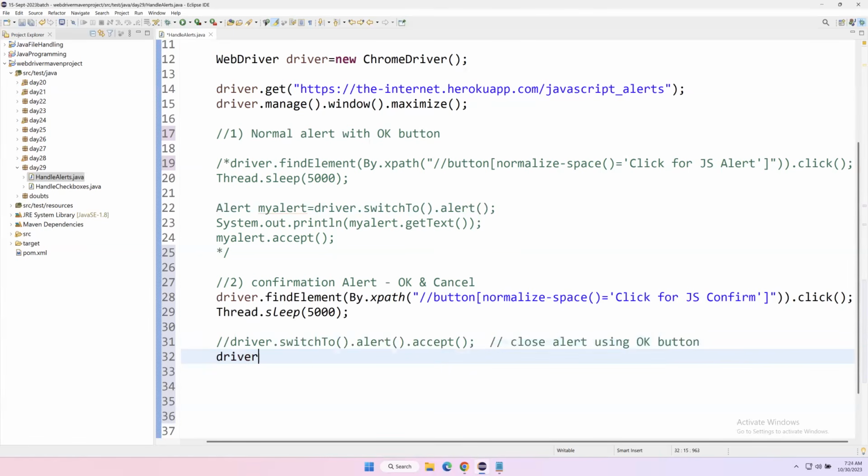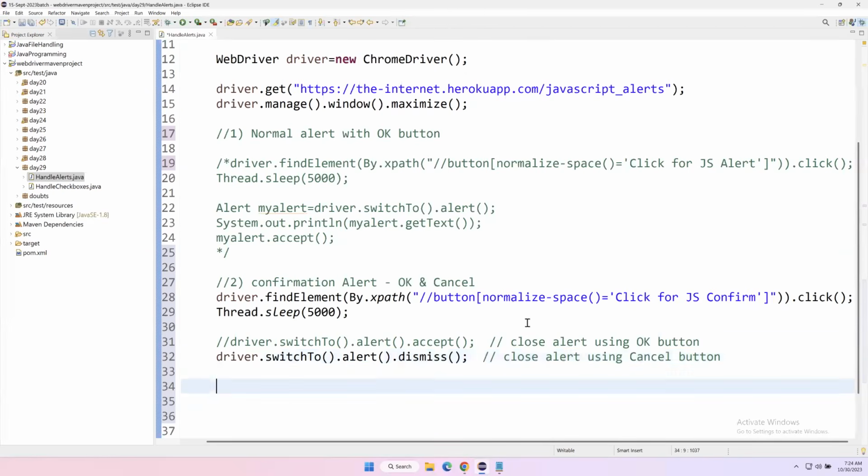This is one command. The other command is driver.switchTo().alert().dismiss(). This command will close the alert using the cancel button. Now we'll see the second one, directly dismiss.